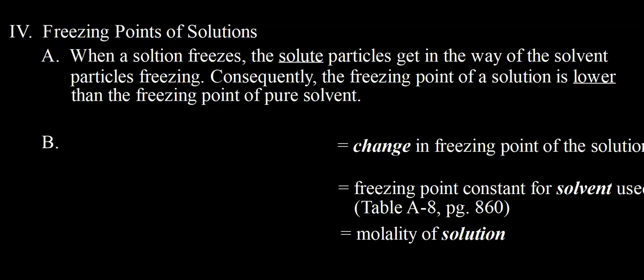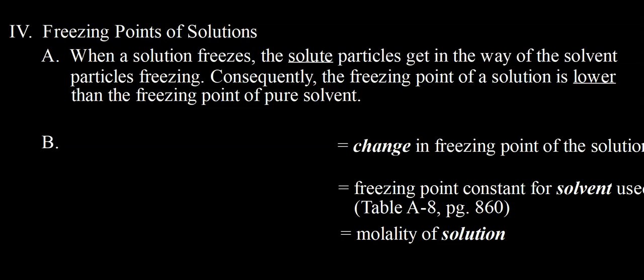When a solution freezes, the solute particles get in the way of the solvent particles freezing. They interfere with the ability of these solvent particles to form the necessary attractions to turn from a liquid into a solid. Consequently, the freezing point of a solution is lower than the freezing point of a pure solvent. So let's look at the formula for what's called freezing point depression. Depression because the freezing point is lowered.